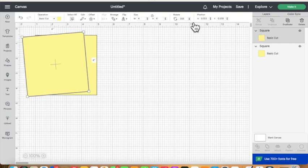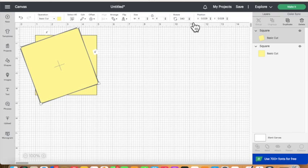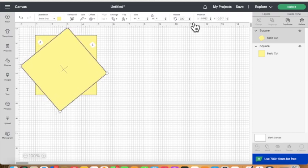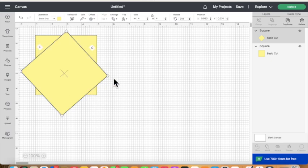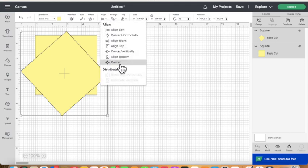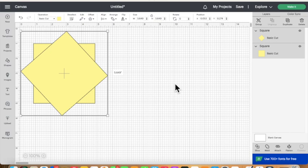I placed my bottom square image on the 1-inch line so that it went from 1 inch to 5 inch, and then I rotated my top image so that the edge rested on the number 3. That way it was halfway between. To ensure that my image is perfectly aligned, I click on the Align button and choose Center after selecting the entire image. Now it's perfectly in alignment.